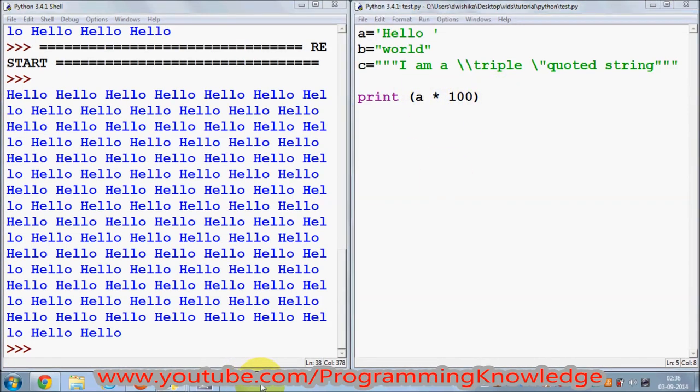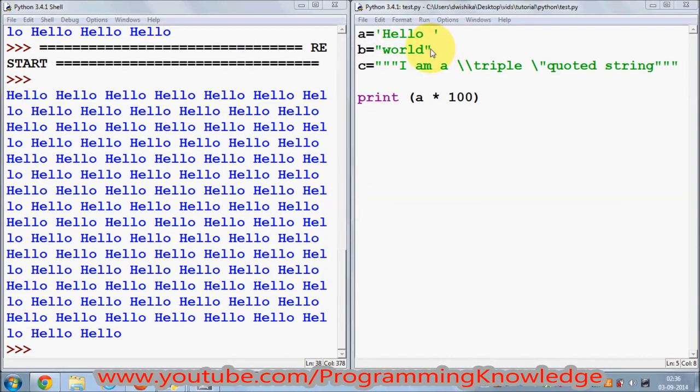Okay, now suppose I have a string which is a. I have this word, for example hello, which is assigned to a, and I have the other variable b, and I assign the number 2 to this, or 5 to this. I want to print hello5 in a single line. How can I do this?